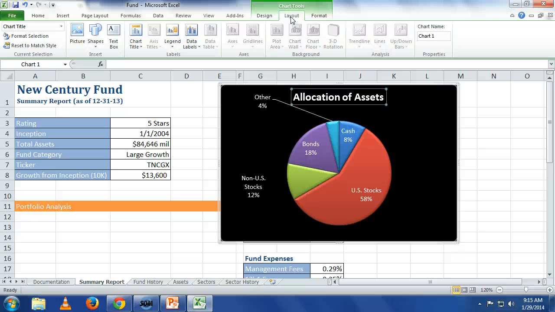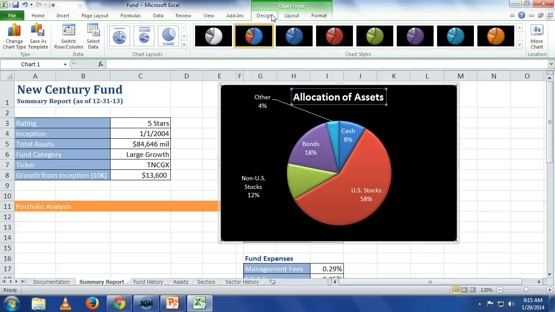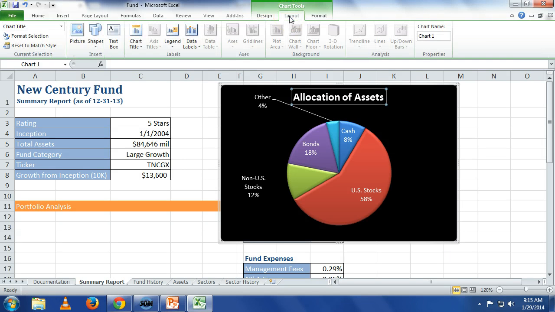Okay, so the other thing that's useful as part of the chart tools is the design. It pretty much has, and we'll get to this, the layout, the styles. We can move the chart to a different worksheet or make it its own chart sheet. We can also, we'll do this a little bit later, change the chart type, and we can select the data. What we're going to use probably as much as anything, however, is the Layout tab. Okay, and the Layout tab has a few different things up here that are nice.